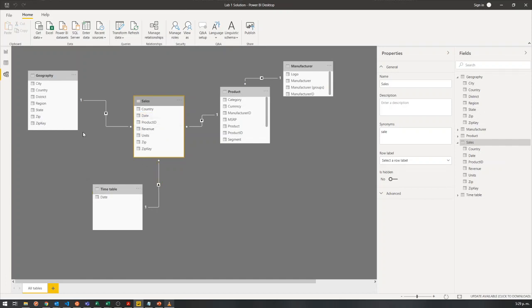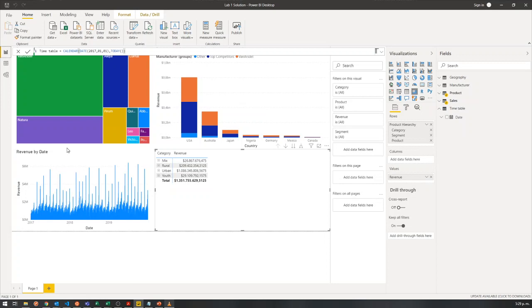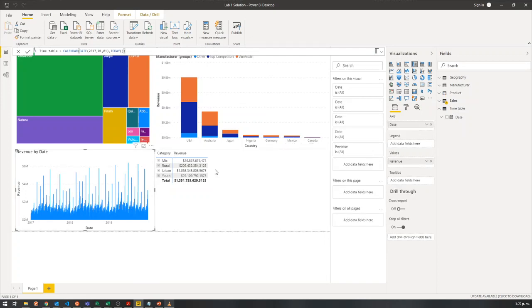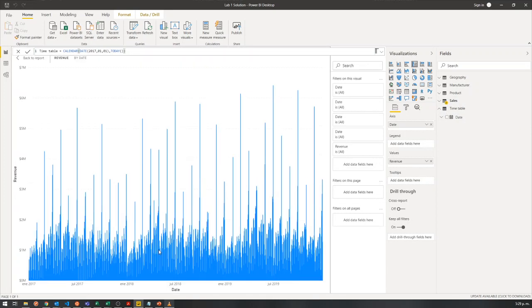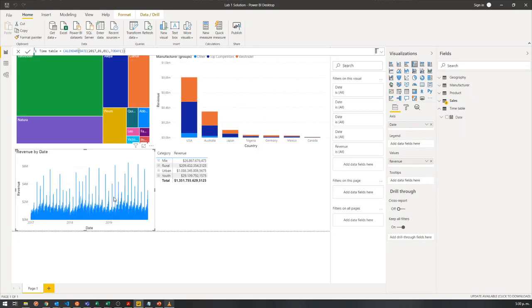So when you create that, go to the report view and take a look at something that already happened with our column chart that we just created with the date of the sales. Now you can see that you have a value for each different date, but it's too many columns, too much noise in this graph. We cannot analyze anything inside this visual, so we just need to recover the initial visual that we had.